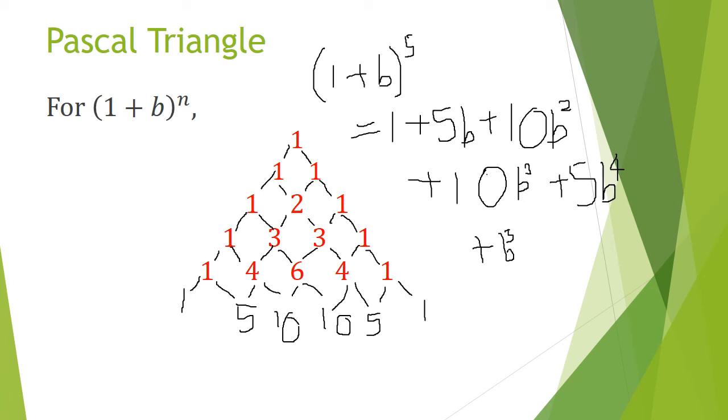Let's say if I want to, I can replace all the b's with, let's say, x, for example. So if I want to, oops, my power 5 is gone. I can actually replace 1 plus b with x. So I can replace this with x, this with x, this with x, this with x, and this with x to the power 5.